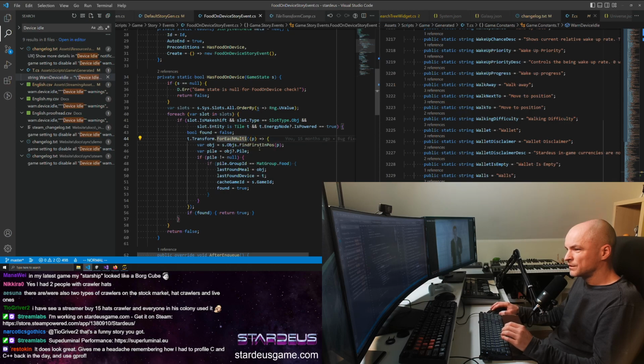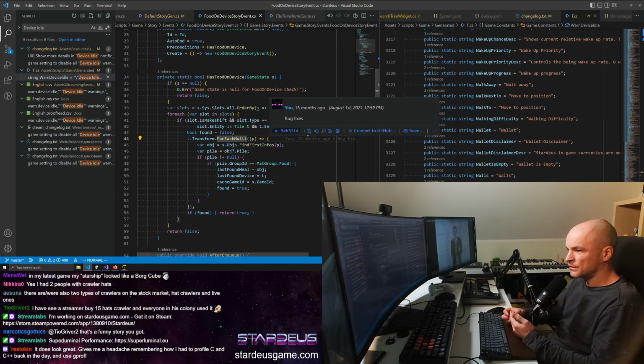I think it would almost be easier to just find all the food that is in the map and check if the food is on top of a device that is flammable. Yeah, how about we rewrite this?